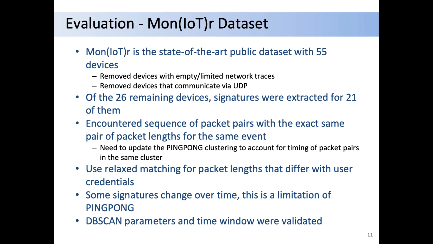And they also found that some signatures change over time as firmware updates happen. So this is one of the limitations of PingPong. And in this section, they also described how they validated the DBSCAN parameters of the radius of 10 and 0.1 n as the variability, as well as the time window of 15 seconds.